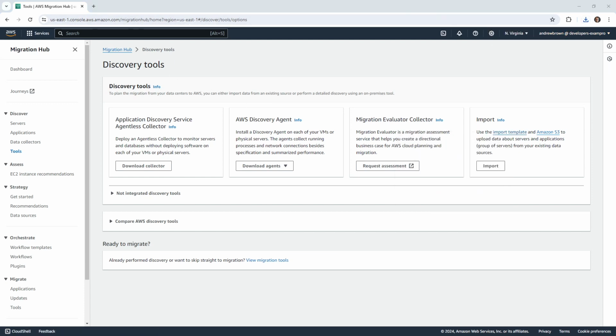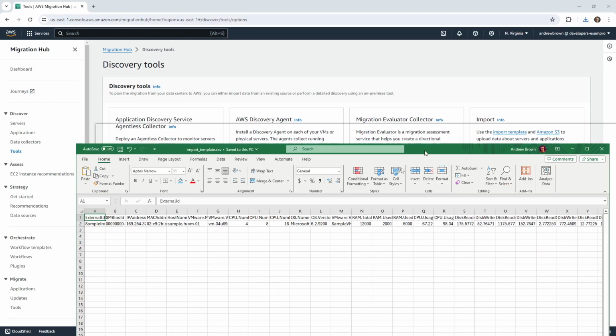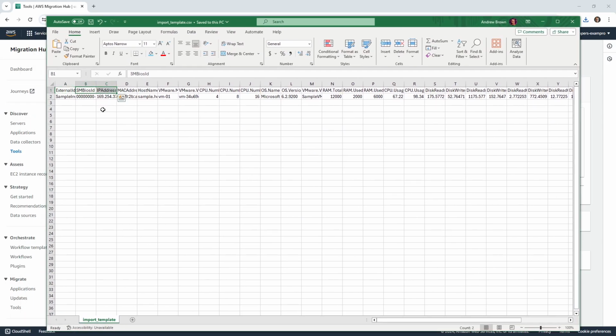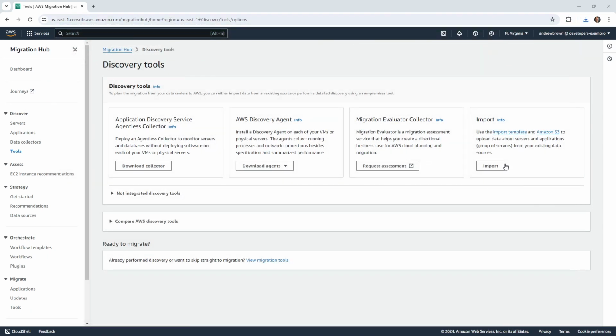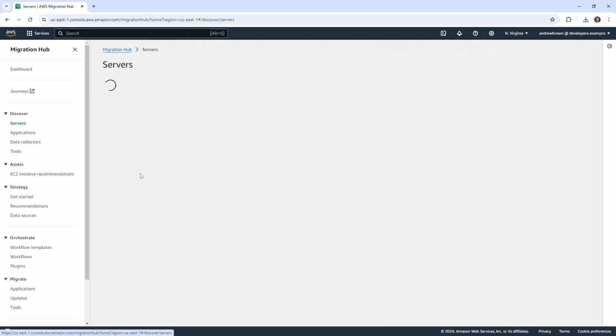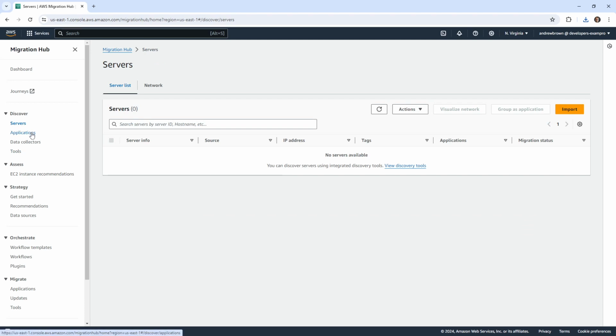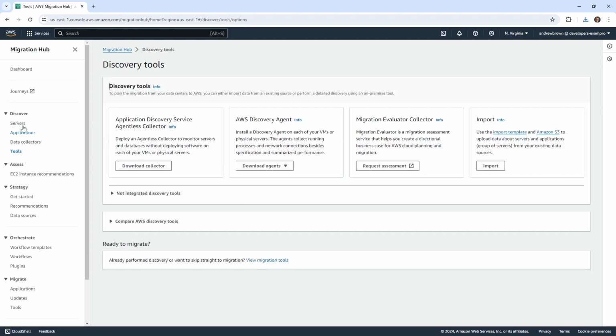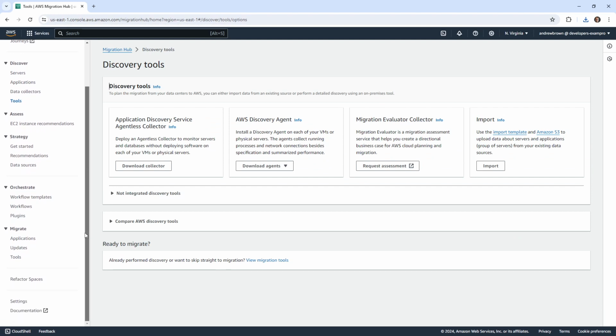I'm just going to open up that template so you can see what that looks like. So I'm just opening that up in Excel here. So just give me a moment. Here we go. It's not the nicest template, but you can see across the board we have values here. Okay, so that's something that you would add and then upload to Amazon S3. And the idea is that it has these discovery services. I'm going to assume that you install the discovery tools, right? So that they'll actually show up there. So that makes sense.